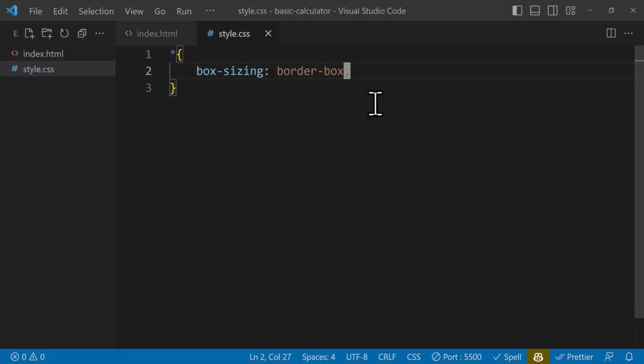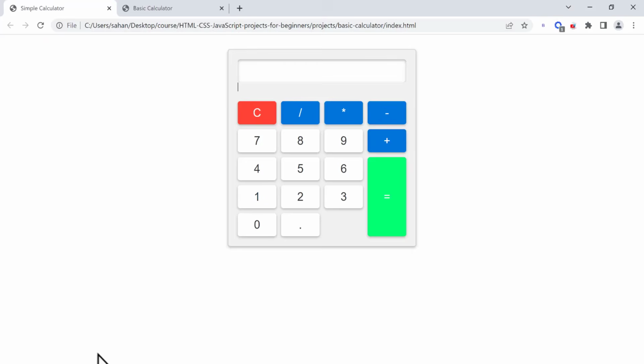Without this, the padding and borders would be added on the outside, which could disrupt your layout and cause elements to overflow. Without this box sizing setting, we will run into some layout issues when styling our input fields. The padding and borders would not be calculated correctly. I will show you what happens to our styling if we do not include this border box setting. You will see how the elements behave differently without this important rule.